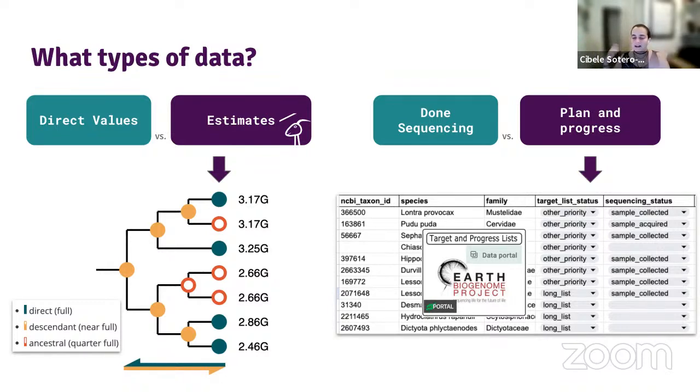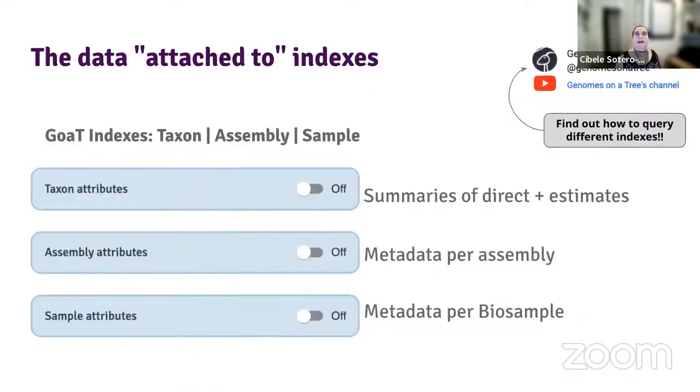And then they can live update that spreadsheet, or if they can do that in their own portal, GoaT also accepts that. And every single day, at least weekdays, GoaT is going to update that information. So if you are managing a project and you decide to exclude some taxa, let's say all of these right here, from your list today, GoaT tomorrow will not display those taxa anymore because it syncs with your file. And that's it.